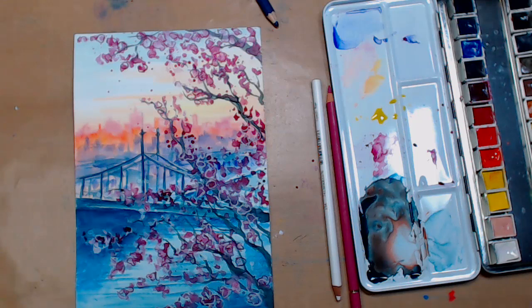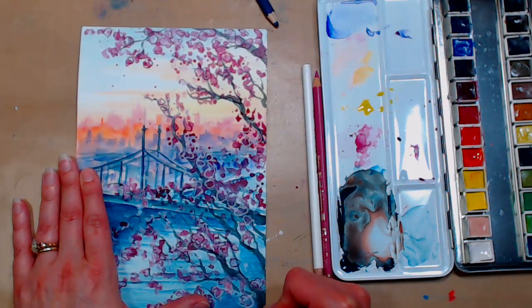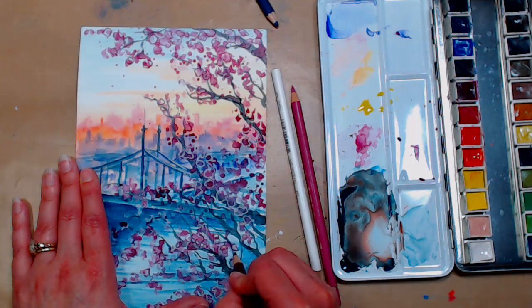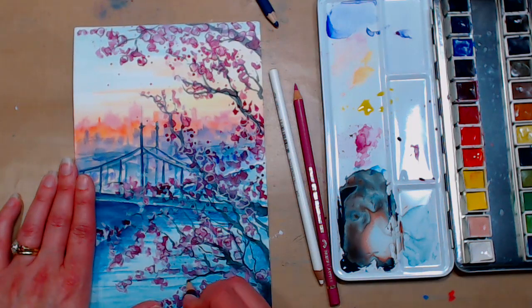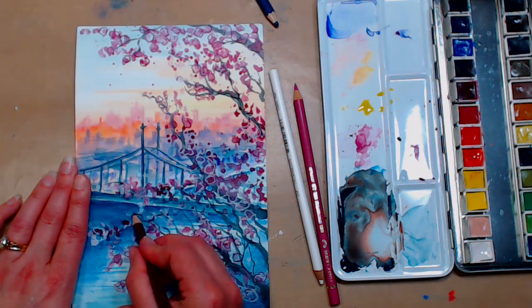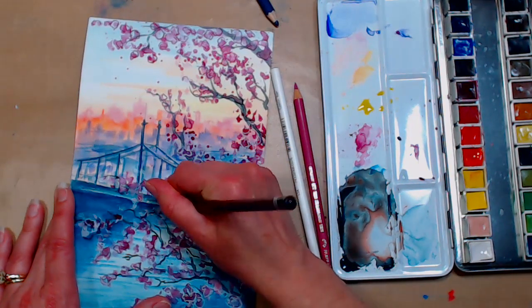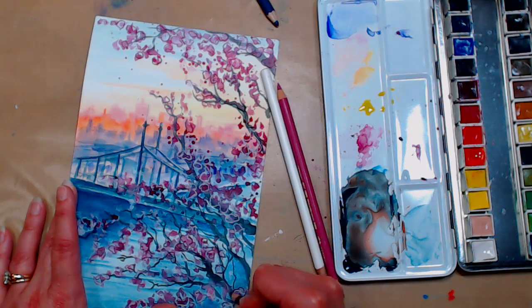Now I'm going to grab either a really dark brown or a black pencil and look at my branches to figure out where I really want to accent lines and maybe add a few more little bitty branches. I recommend Prismacolor — even these Color Softs next to Prismacolor feel like I'm drawing with chalk because Prismacolor is just so creamy. The downside is it makes them more likely to break. I feel like I have to push a lot harder to get the level of color saturation with other brands like Polychromos or Color Soft. I like a soft pencil since I'm not doing lots of layers and detail.